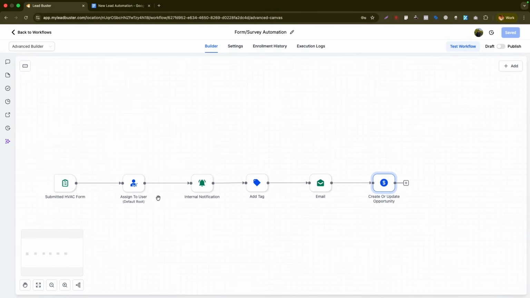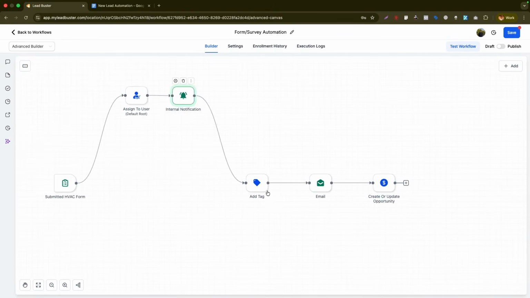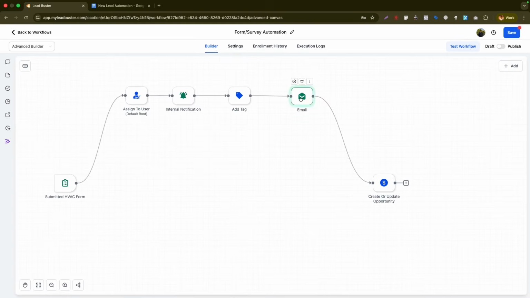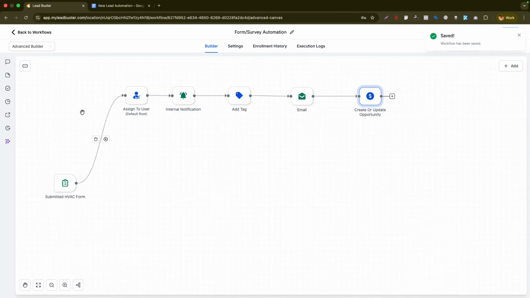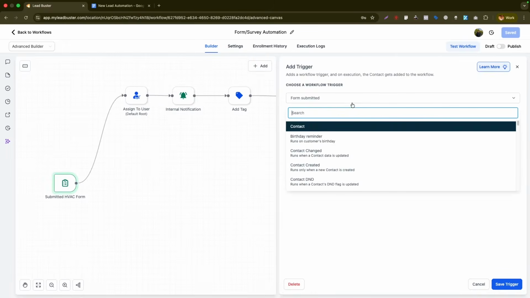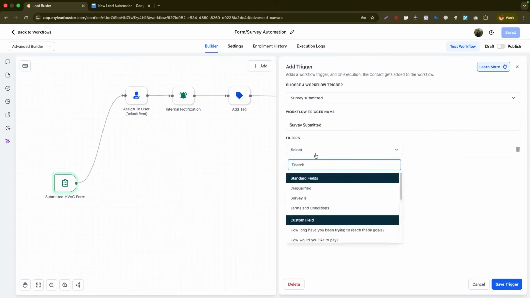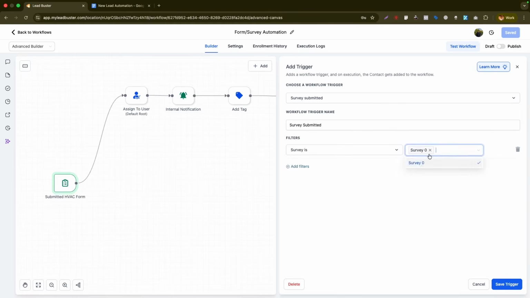So what you can do now is you can just organize them a bit better, right? So we have 1, 2, 3, 4, 5 actions for this form submit. Now, what if we want a different trigger in this workflow? We are executing these automations for a form submit, right? What if we want to do it for a survey submit as well? You can just go to form submitted and then change to survey submitted. So this workflow from now will work for survey submitted. I have a survey here in this account. So I'll just hit save.